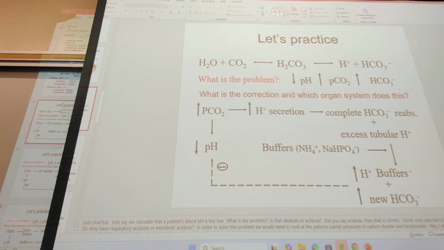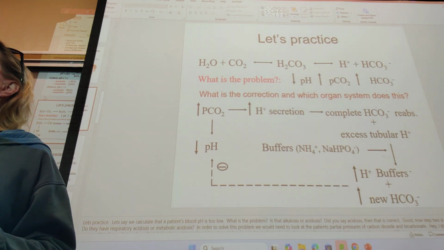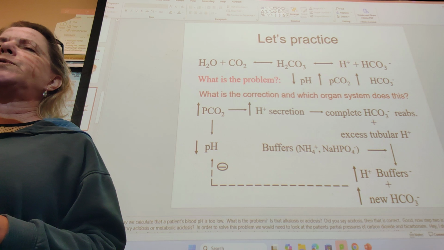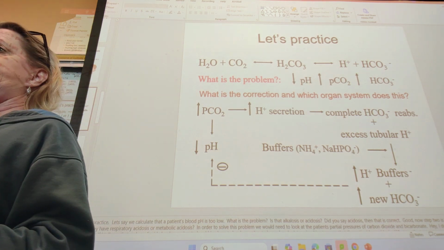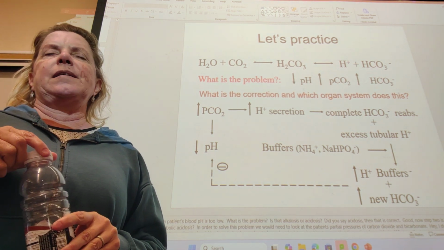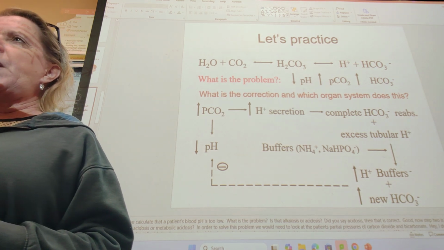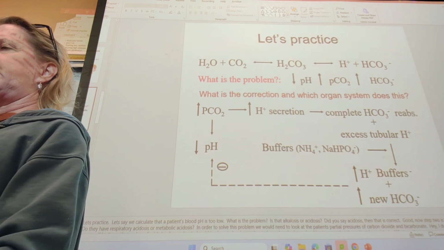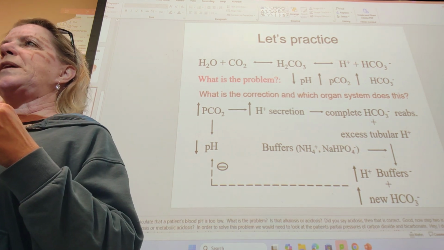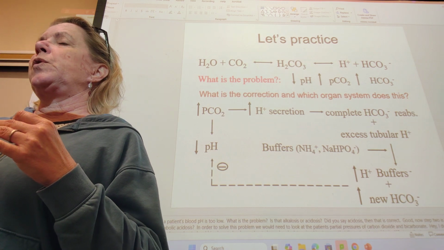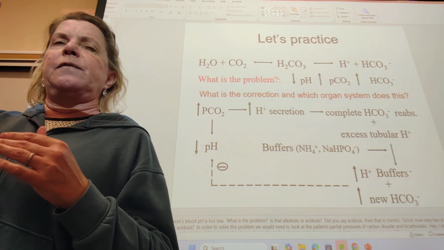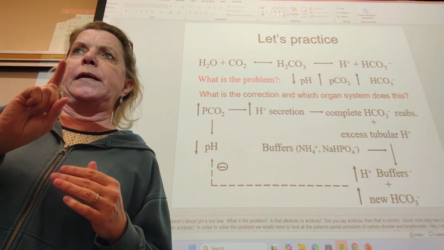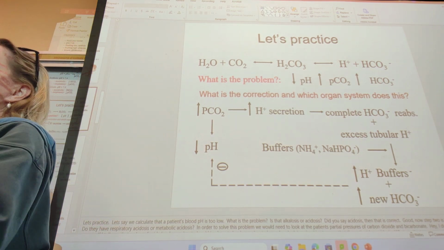Okay, what did you get for this first problem? Again, no calculators. What condition is it? Is it, let's start, alkalosis or acidosis? How do you know? The pH is low. Okay, now what kind of acidosis? How do you know? Say the words. I can have acidosis from too much acid, which would be CO2, or too little base. Both are elevated. Only one fits the diagnosis. Only one. And that means CO2 is the problem.